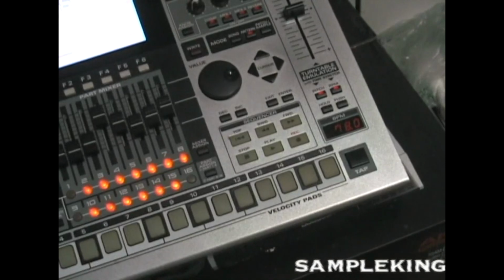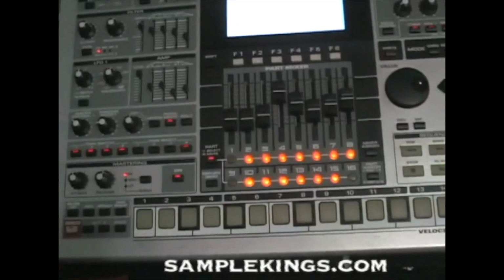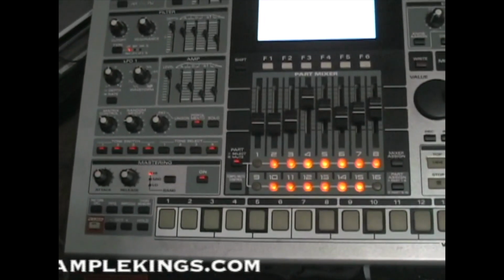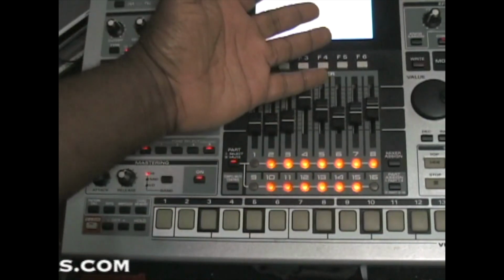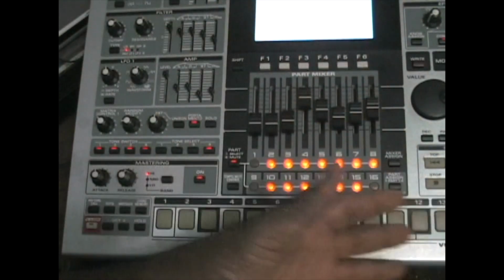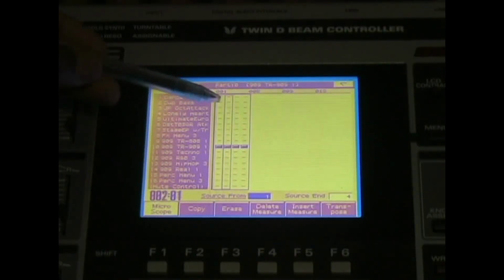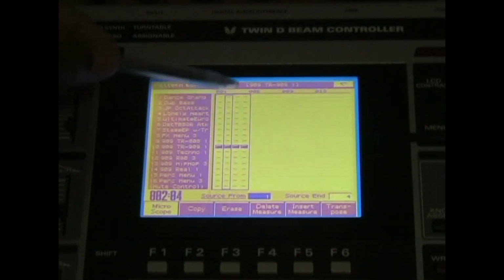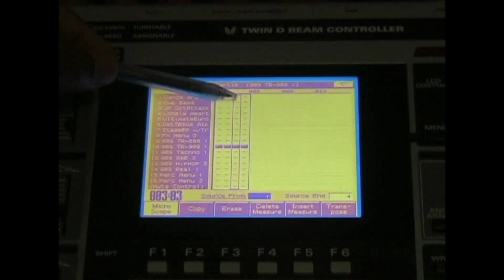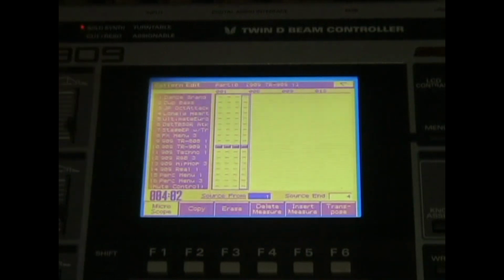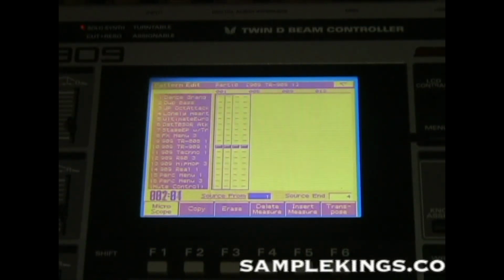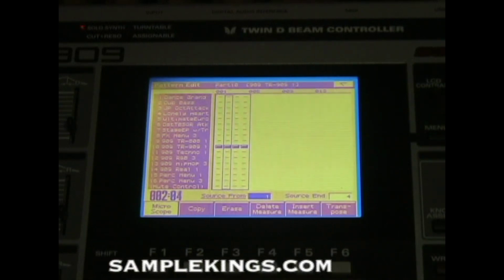And we have our effects, sampler, our control data section, sequencer. I explain just about everything. I'm just going to press play. See this? It's right there. And we've got our pattern going on. See that? This is how we can do it. It's a simple way to do it.